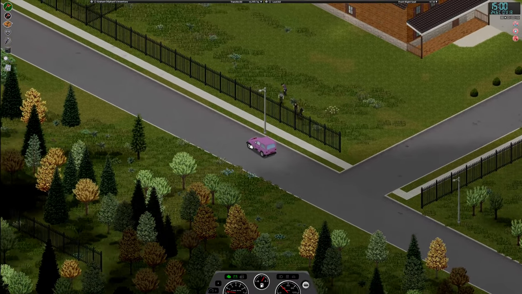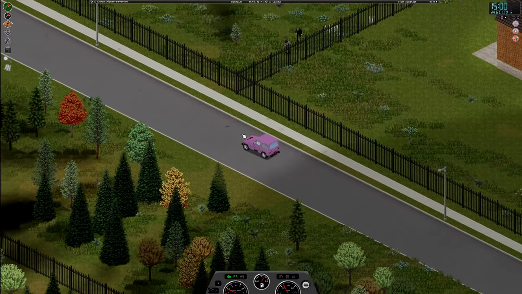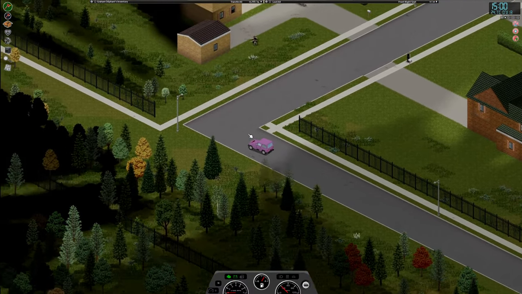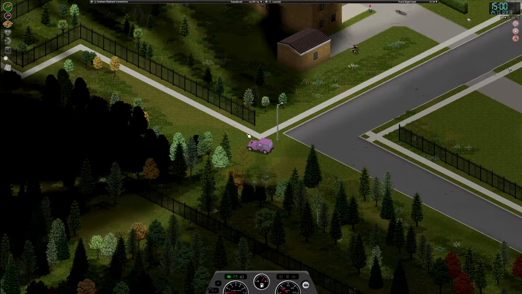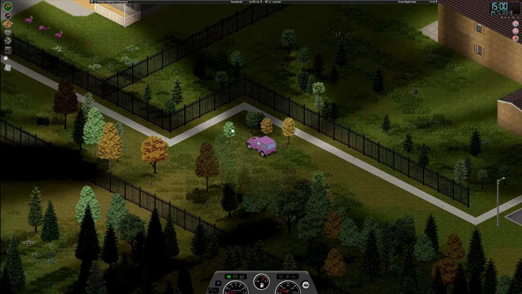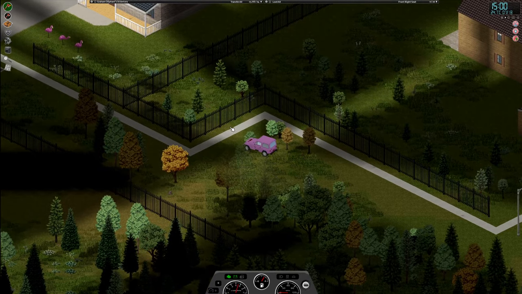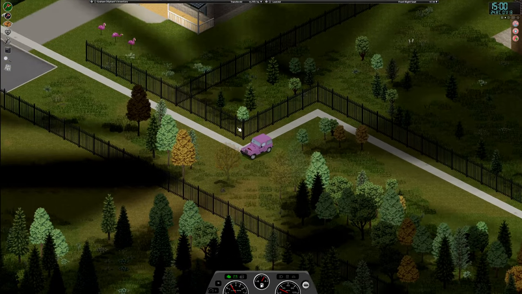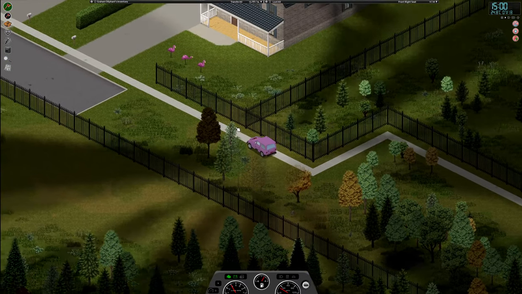Right, let's find somewhere to be a hermit. Can I get through here? I can probably get through here, right? Oh, come on! I didn't hit that. In my reality, I didn't hit that.